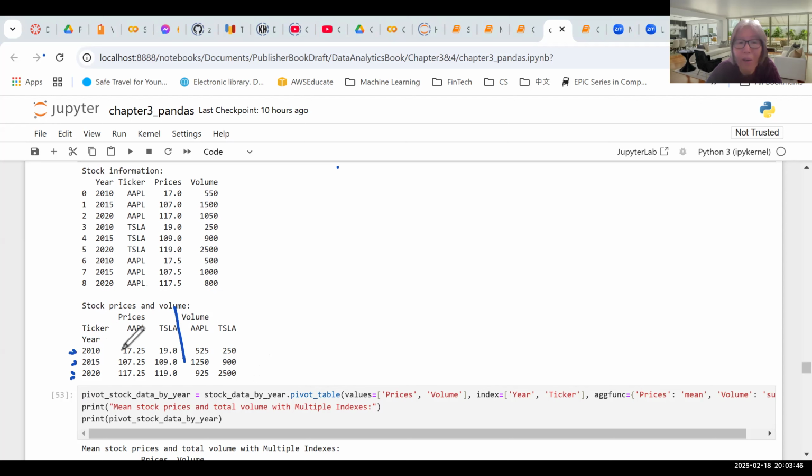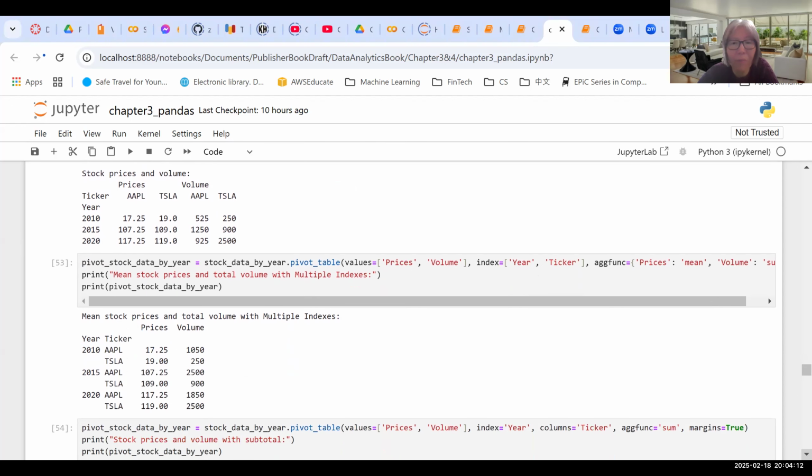Okay, and here all of these values are not the original. They are the mean values. Okay, so the aggregation results. So it will do a lot of automatic calculation for you in this case. Okay, quite neat.